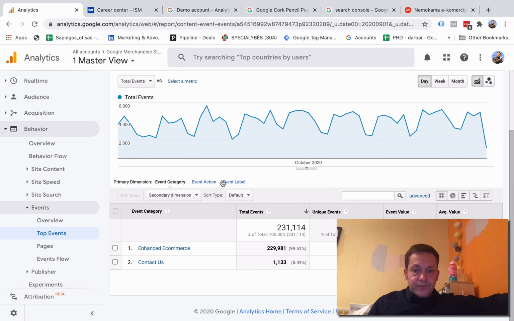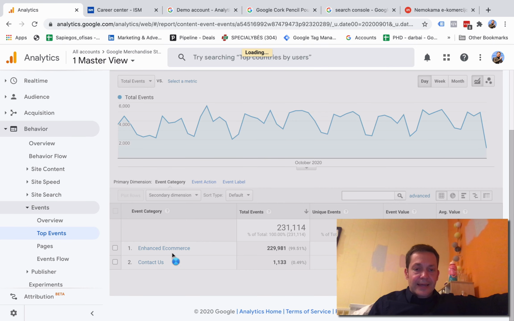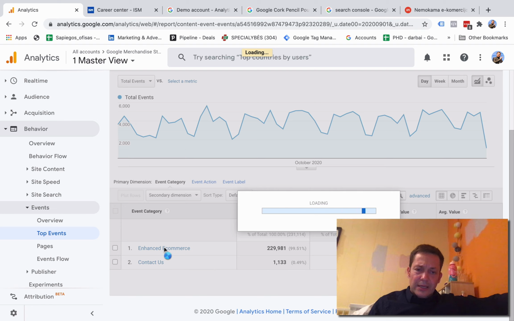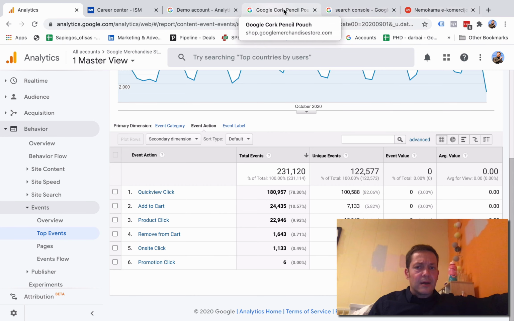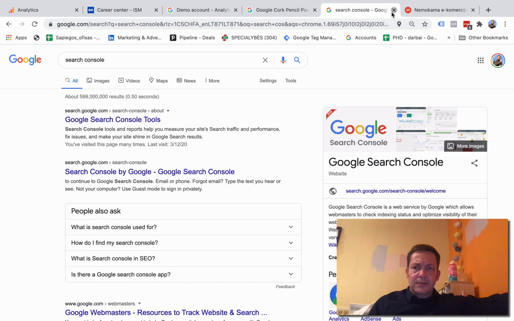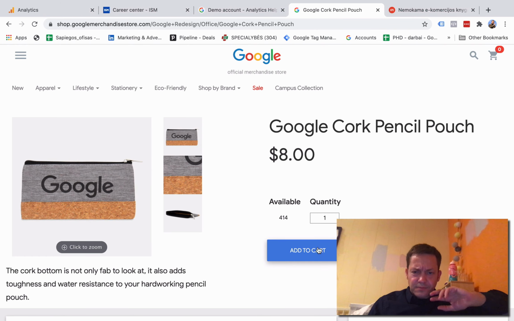And to learn more about event actions and labels, we can simply go into event actions. And we see that this is the quick view, add to cart, product click, remove from cart. So let's say quick view and add to cart. Where is that? Let's just close this.